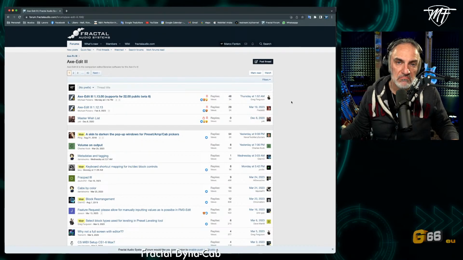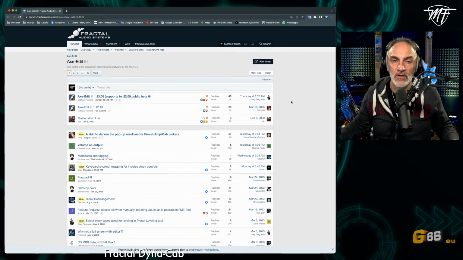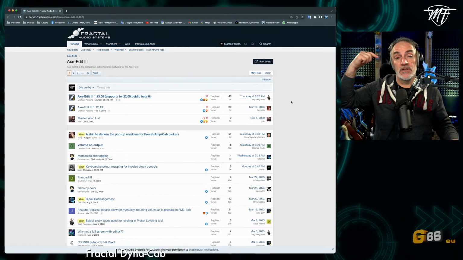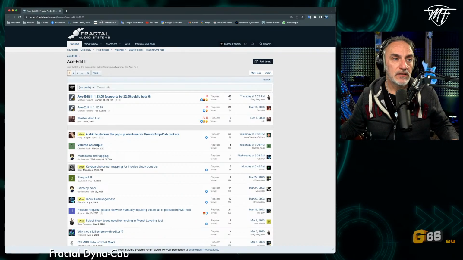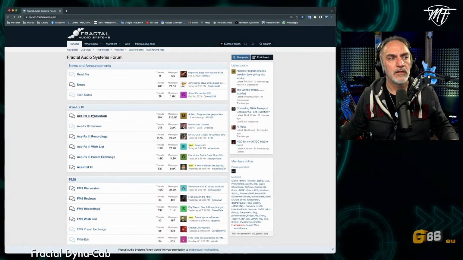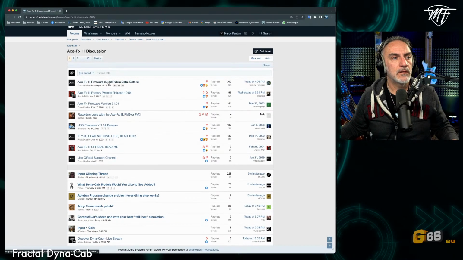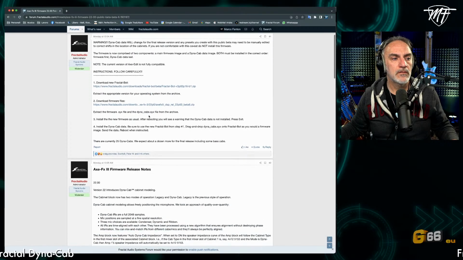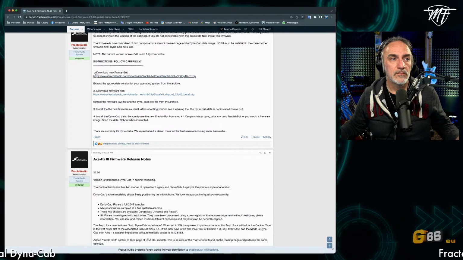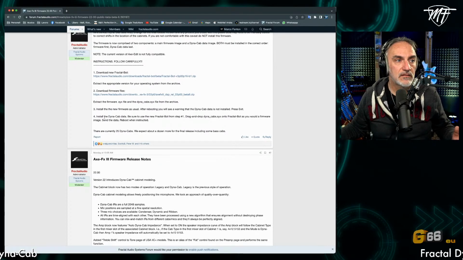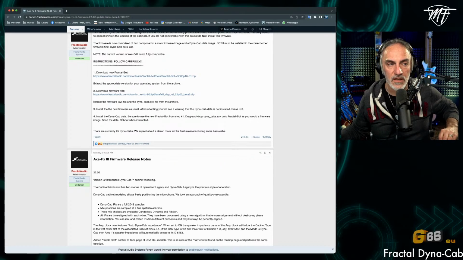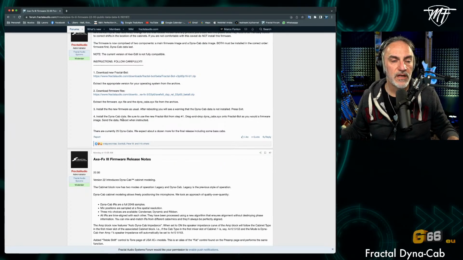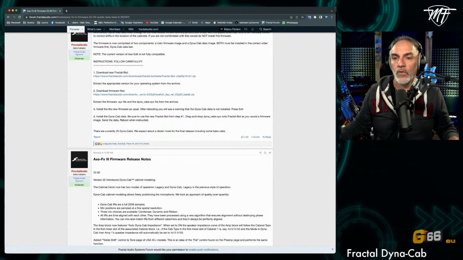So after you install it, the install procedure is pretty easy. First of all, you have to install the firmware as usual. Then you have to reboot the unit. You get an alert, but everything is described in the forum. So it's 4 steps, nothing else. Extract the firmware, this and that, and so on. You only have to follow 4 steps, and this is pretty easy. Ciao Marco. Well, what is Dynacab?